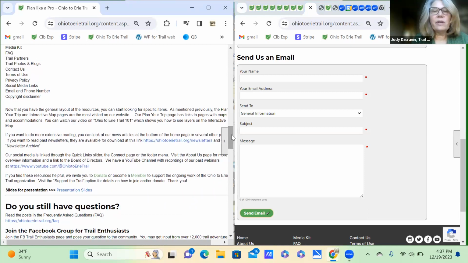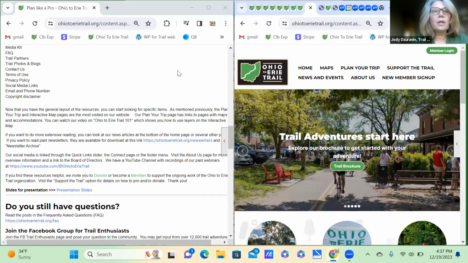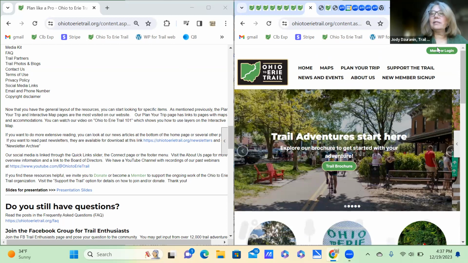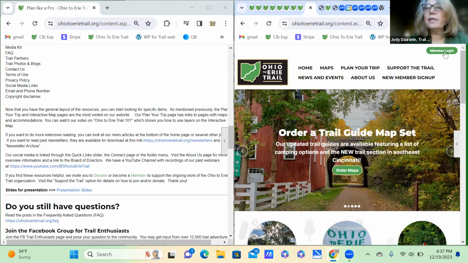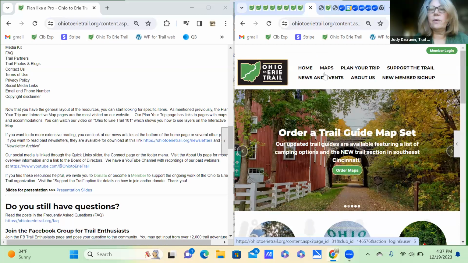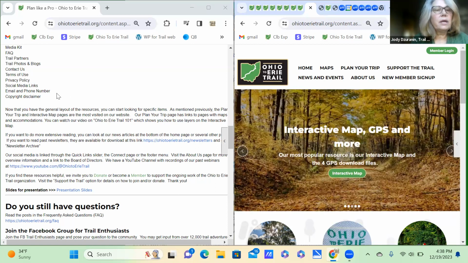All right, so that's the general overview of the 3 ways to navigate the website. Let me take this back to home. So I encourage you to visit the website. Like I said, you do not have to sign in, because you can see I have not signed in, upper right here. So I'm seeing all of this information without logging into a Club Express account.